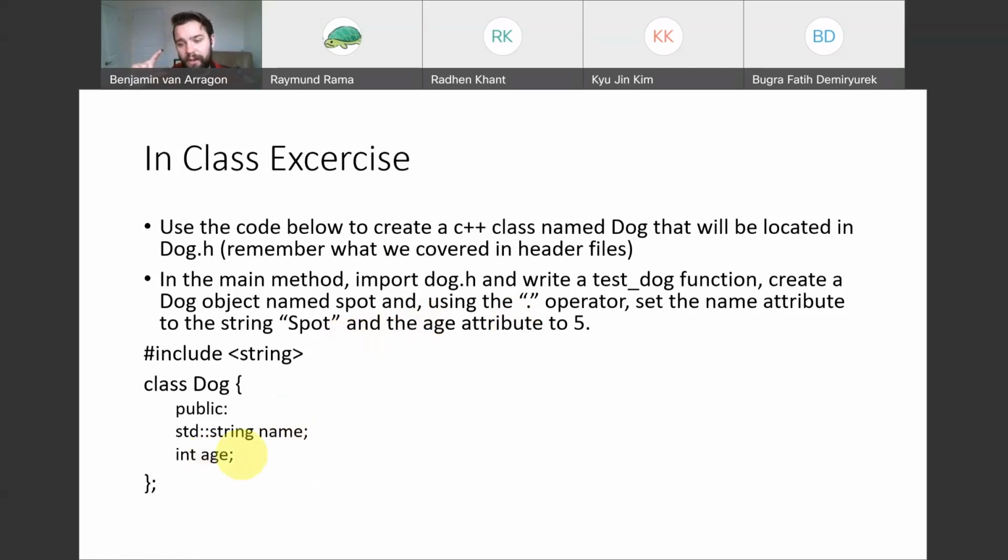Okay, you can do it in one file. You don't have to do it in the header file. If you remember how we did header files a long time ago, then you can do it in the header file. We're going to talk about how to do it in header files later today, just to kind of remind you how we did it. So if you want to do it in the same file, like how I just showed you in that example, do it in the same file and call it from the main. If you want to do it in the header file, then do it in the header file, and then we'll kind of take it up together as a class. I'll end this recording here.